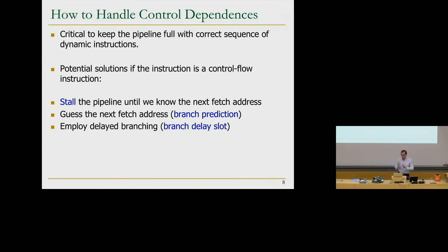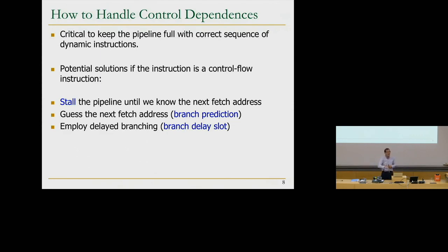This is a potentially cool idea, but the problem is, how do you find those n instructions? If we have time, we'll get to that. But this is another solution, by changing the semantics of the branch instruction. Right now, we say that a branch takes effect right away. If it needs to jump to the target, the next sequential instruction is definitely not executed. You can change the semantics such that even if the branch jumps to the target, the next instruction is executed. And you can change that value n. You can say n is 5. The next 5 instructions are always executed, and this way you can keep the pipeline full.